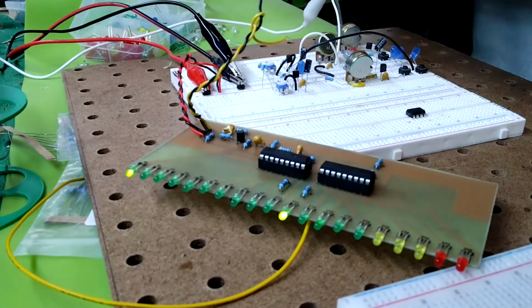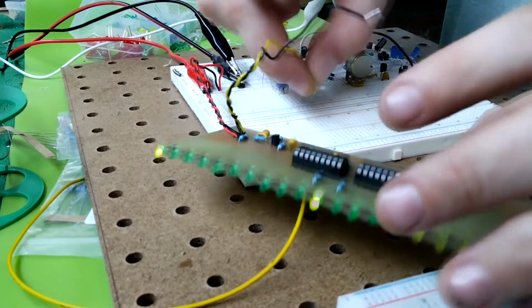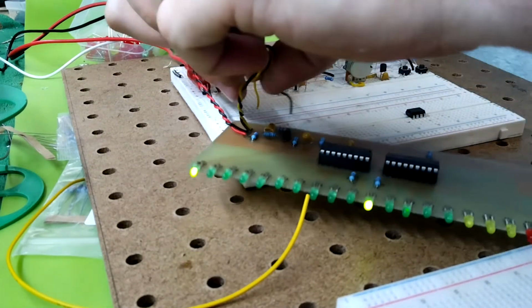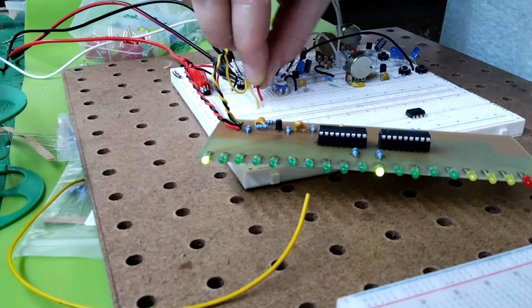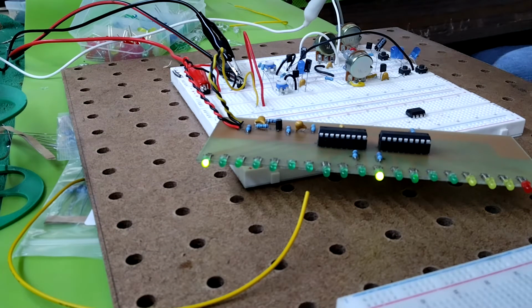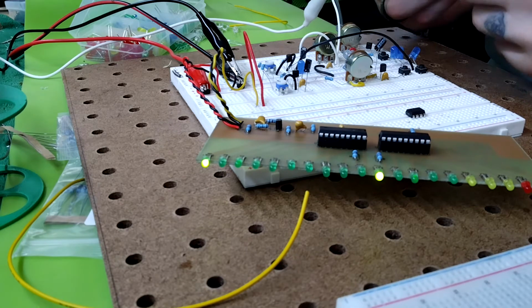So, let's try this. It's still hooked up. This is the input, so we'll put input here, and we'll put ground back over into ground. And then we'll take ground and put it right here. I know it's a red wire, but I want to put a microphone, and I've got mic caps over here to use for such an occasion. That thing is pulsing like one every 10 seconds. That's fascinating.